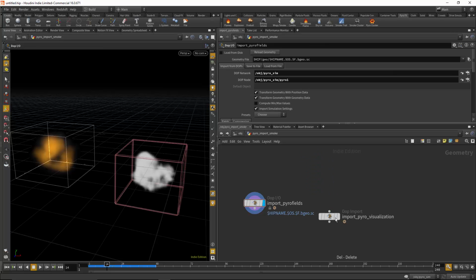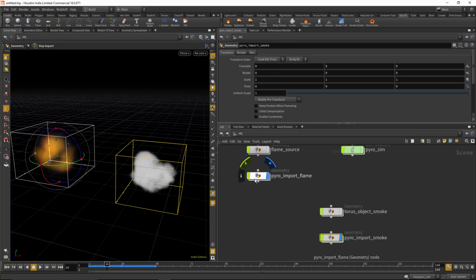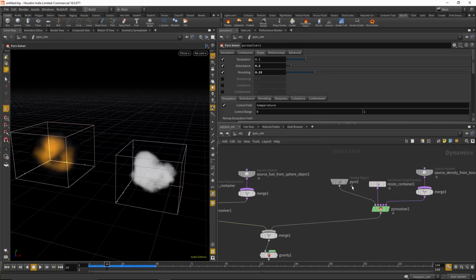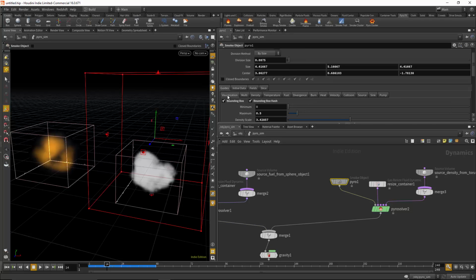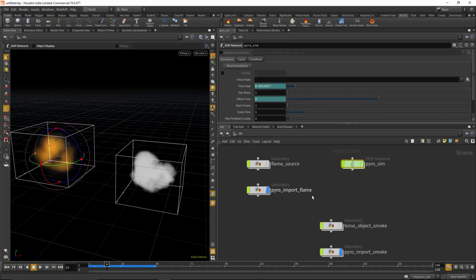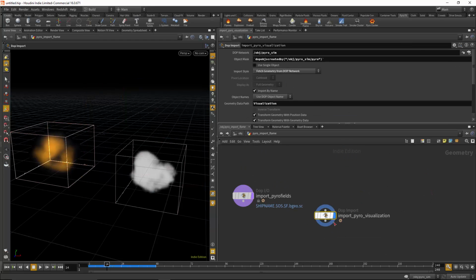Just made that sort of an empty object. But that's the thing that's seen. If you control click on this guy, you'll actually make that renderable, and that's the sort of override there. So this is rendered, this is viewport. Same thing with here, the Pyro import flame. You have this visualization node, which pulls from the Pyro node, which has visualization sort of presets. These presets here under visualization, we have the multi-visualization, multi-field turned on, and it's using these presets for the smoke and emission. Okay, it's pulling from that information and dividing it into the flame node, and that's what's being visualized.